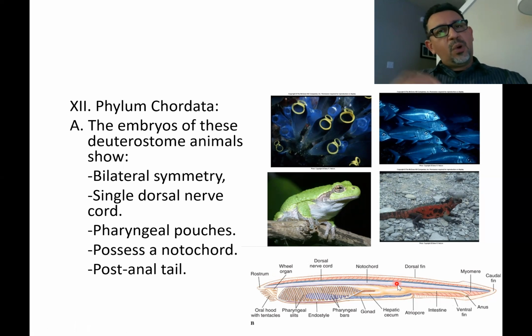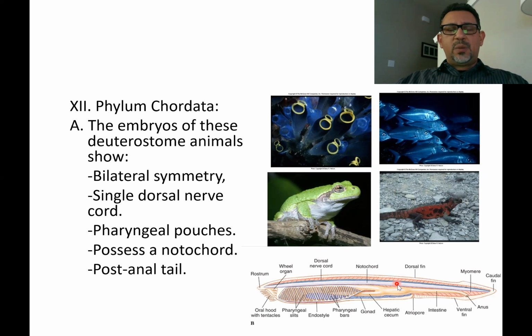What happens in all of the other chordates we call vertebrates is that the notochord will be eventually developing and replaced by a backbone with many vertebrae that will be providing, again, protection for the dorsal nerve cord of chordates. And so we will be talking about chordates in another topic. This is going to be another weekend class when we will be exploring the diversity of the vertebrates.